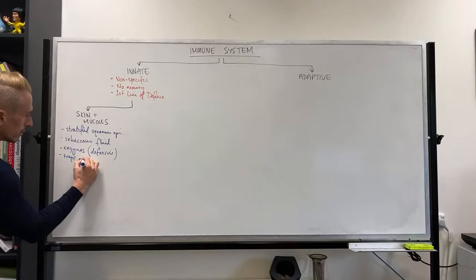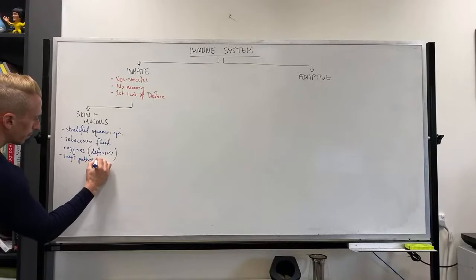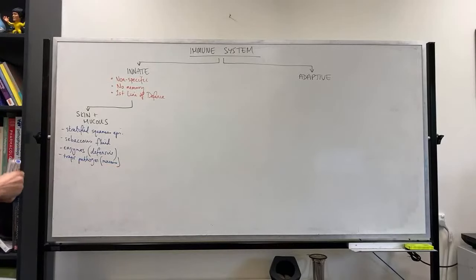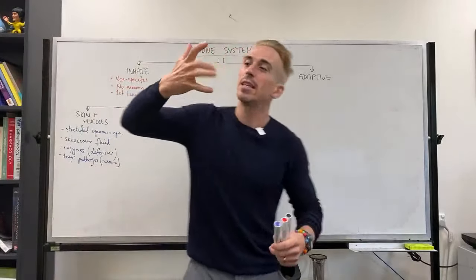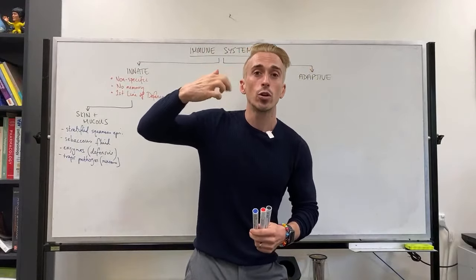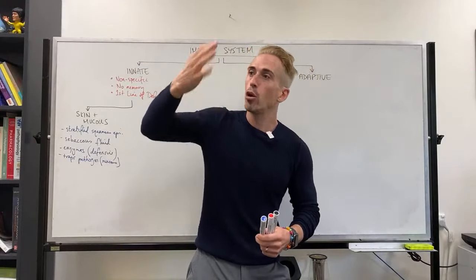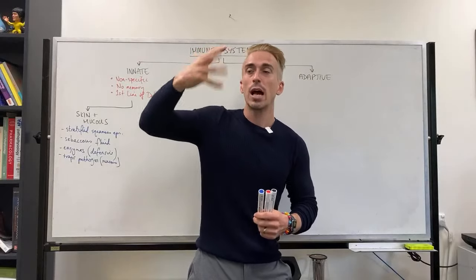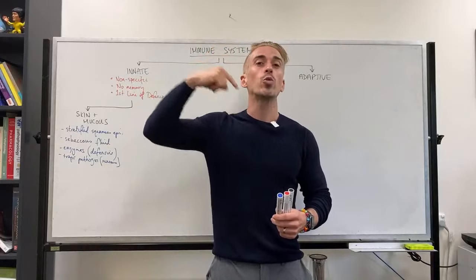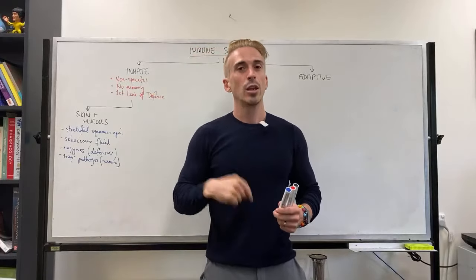Traps pathogens. And that's the mucus. And if we're talking respiratory tract, the cilia, which are the little hair-like things on the ends of the pseudostratified columnar epithelia, push the mucus up. Up, up, up the trachea into our pharynx and we swallow it into the stomach. Now, why into the stomach?